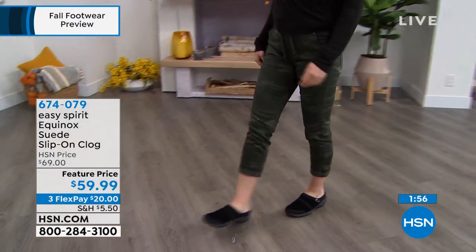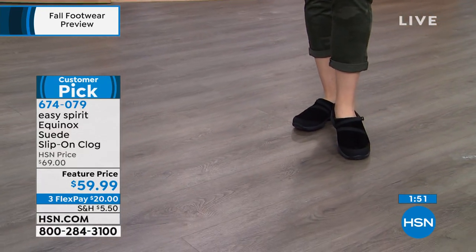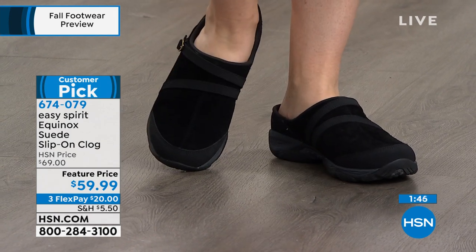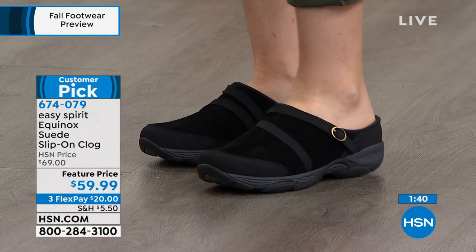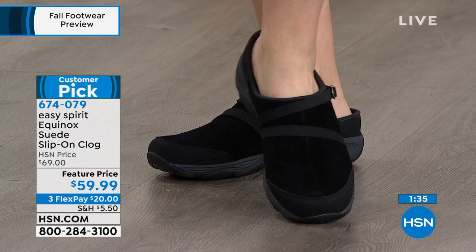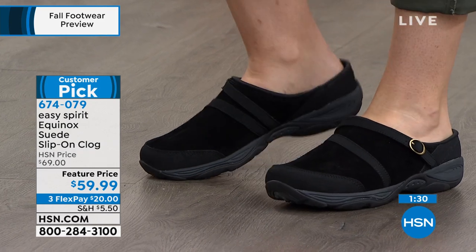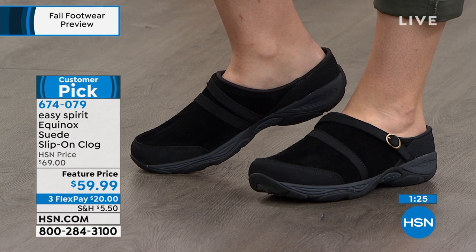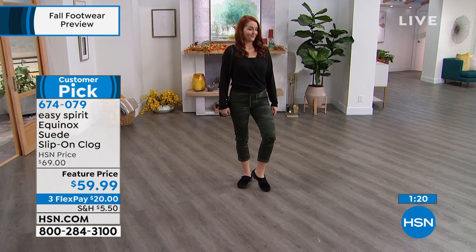But you get the fun of a clog, a little bit of lift with each step, but your foot is guided perfectly back into place every time because of the way that upper is designed. It comes up fairly high on the front of your foot, and then with that great deep heel cup and all that cushioning, that's why you get that secure feeling. All 10 toes can lay flat in the footbed, and there's no gripping to keep your shoe on. You don't have to worry about walking right out of your own shoe because the design does the work for you. So you can have that great rugged bottom that is so on trend right now, that hiking boot style, but the beautiful upper that you actually want to wear.